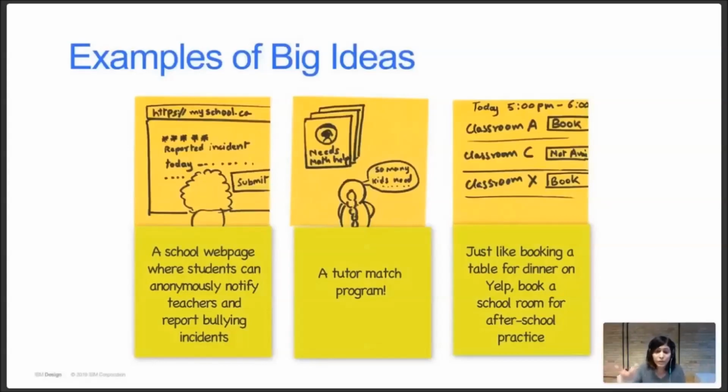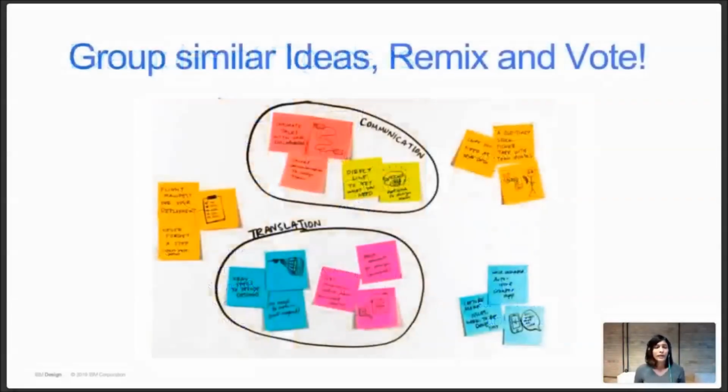And then for the musician one, let's say you know Yelp or any hotel or restaurant reservation system, use that as an inspiration. Maybe you can book a room in the school using something like that. So that's a big idea as well. So these are just some examples for you to get thinking about what kind of ideas to write. And like I said, once you write all these ideas, you do a couple rounds of these, and then you group them and label the groups if there are any similarities, so it's easier for you to move forward.